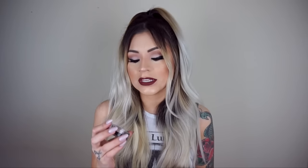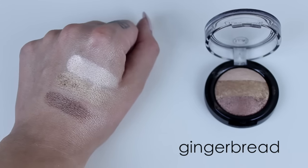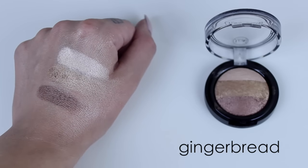Moving on to eyeshadows — I got these from J-Cat Beauty and they are the Triple Crown Baked Shadows. I personally hadn't seen anybody talk about them until I saw them in Ulta. Luckily they had testers and I tried them out in store, and I was completely blown away at how pigmented these shadows are. They are so affordable and some of the most shimmery, pigmented shadows I've ever found at the drugstore. I just have two of the more neutral ones, but I am so in love. Even just dry, they are so, so pigmented.